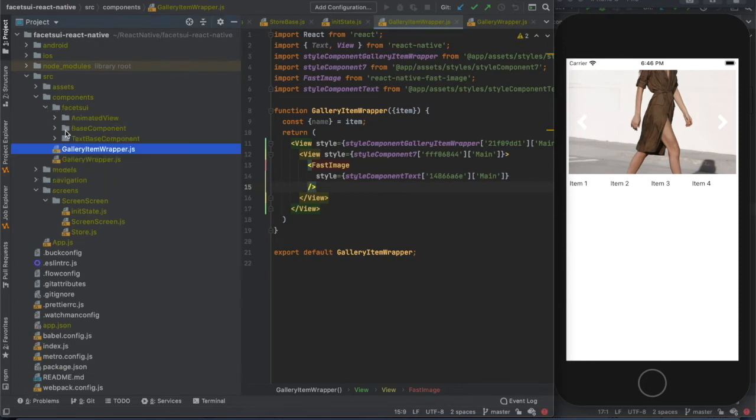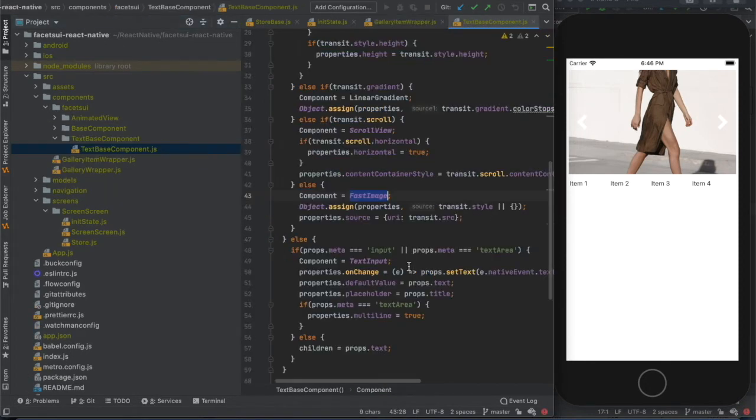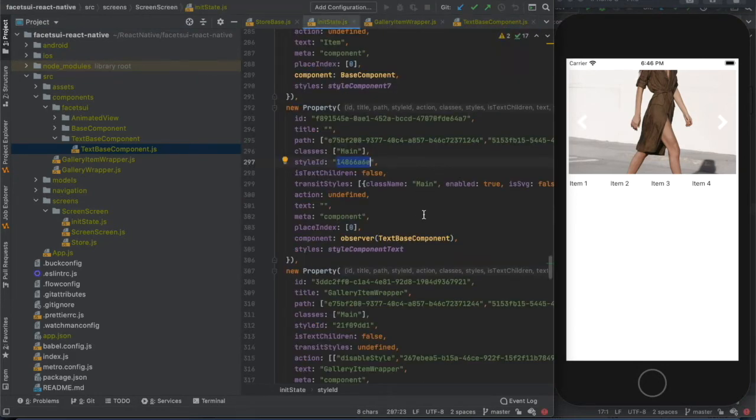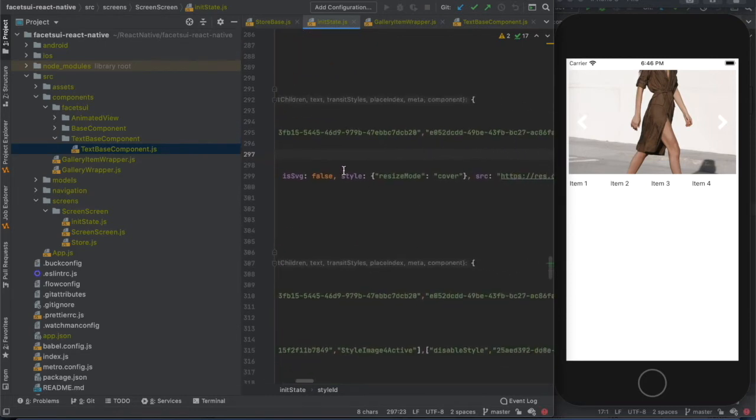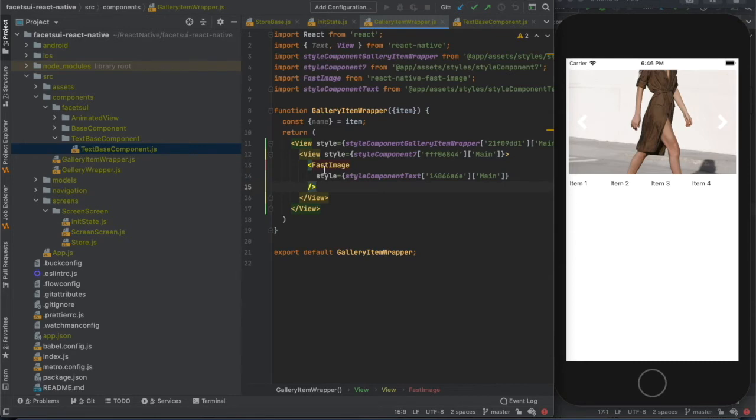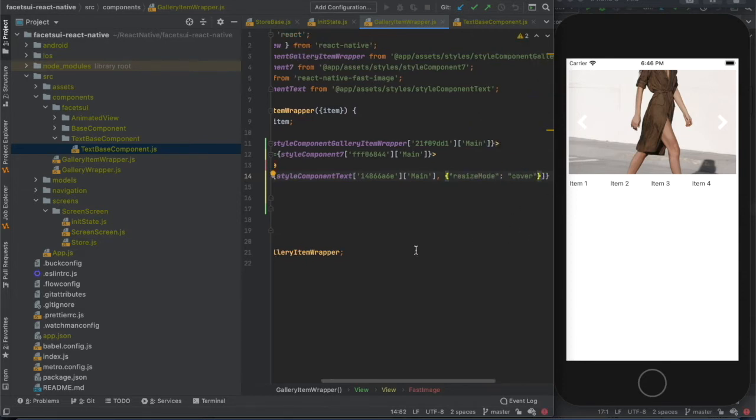Also, let's open again text-based component. It has additional style. If we open these transit styles again, we can see here additional style, resize mode. Let's take this object and add it in the style of this fast image. We can wrap this style in an array to use several style objects. Good.